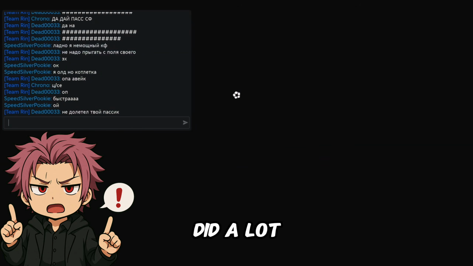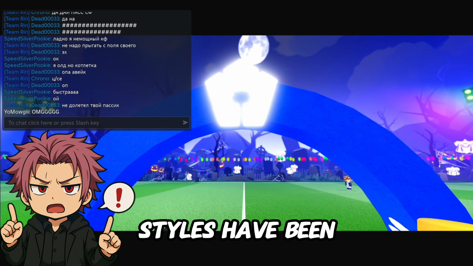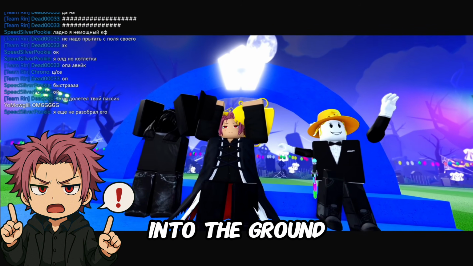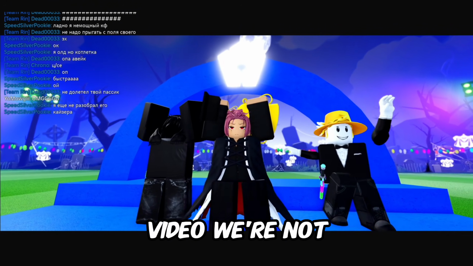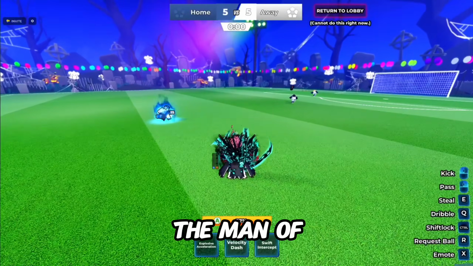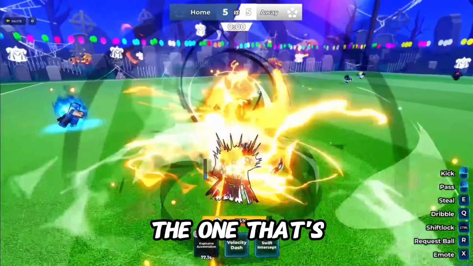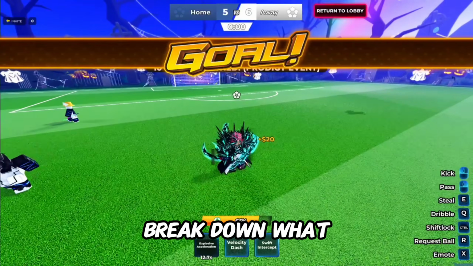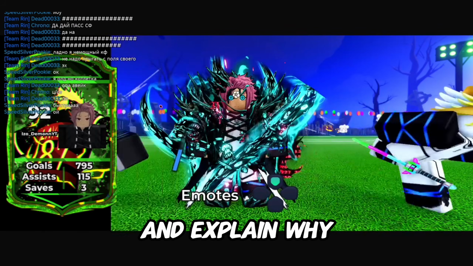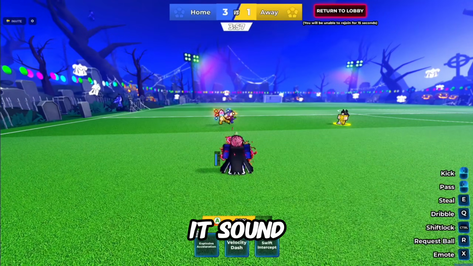This update honestly did a lot, like way more than people expected. A bunch of styles have been deleted, some got nerfed into the ground, and a few lucky ones actually got buffed. But for this video, we're not talking about all that chaos. Today we're focusing on Loki, the man of the hour, because out of everything that dropped in this update, his rework is the one that's got everyone talking. Some people love it, most people hate it, but I want to break down what actually changed and explain why I think this rework might not be as bad as everyone's making it sound.